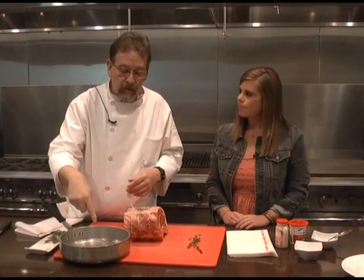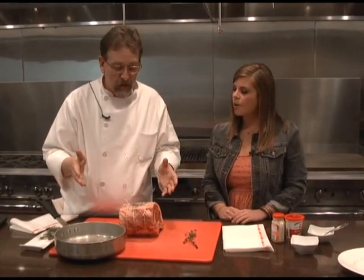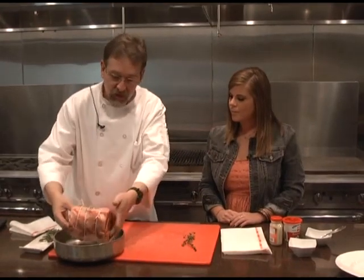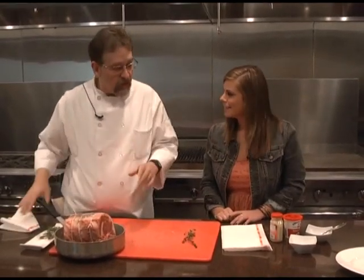I'm using a pan here that I would not normally use at home with a conventional oven — I'd use something flat or a roasting pan. You're going to start it out at 350. If you want to put some vegetables on the bottom, that would be great to add some flavor. We're going to put this right in. This is going to go into the oven at 350, about an hour and a half, to 140–145 degrees.